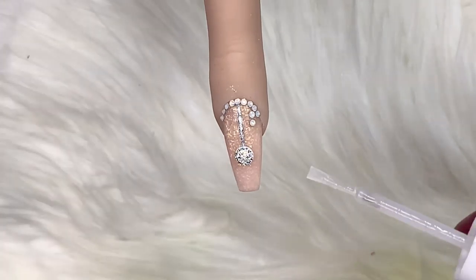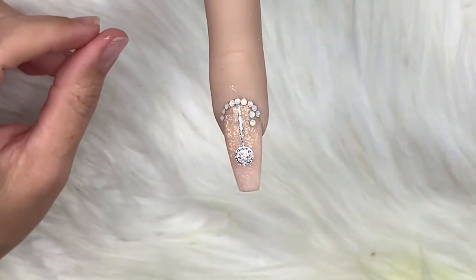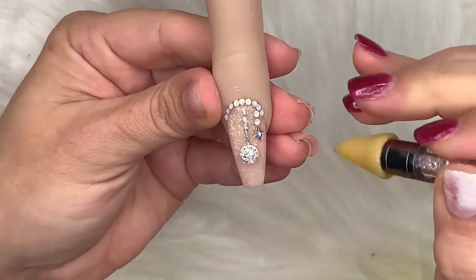So pop that on, do the other side. Oh yeah, and then I'm going to use an AB diamond flatback. These really catch the light, like super beautiful.